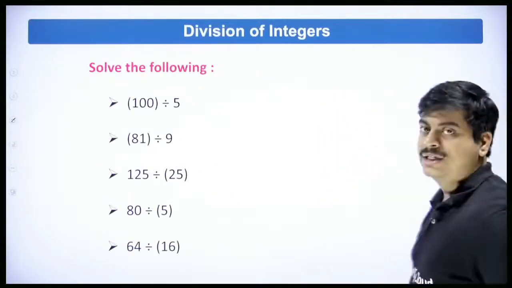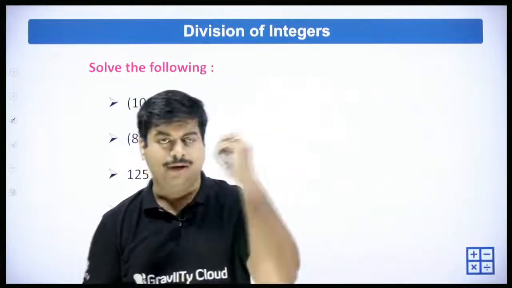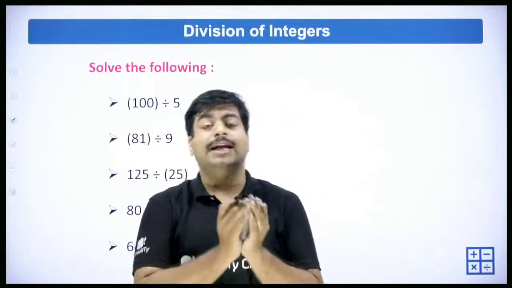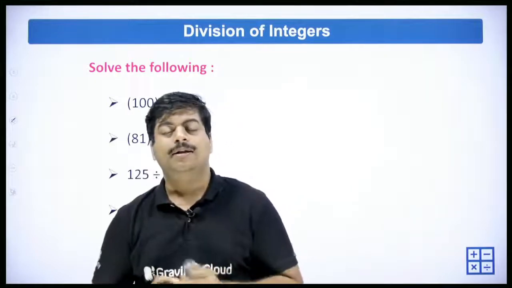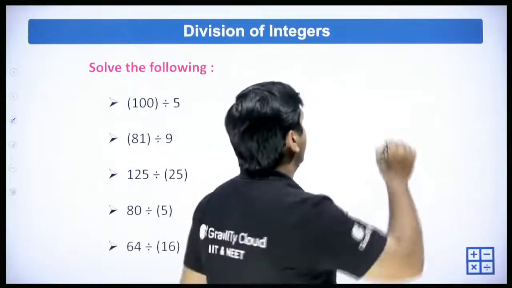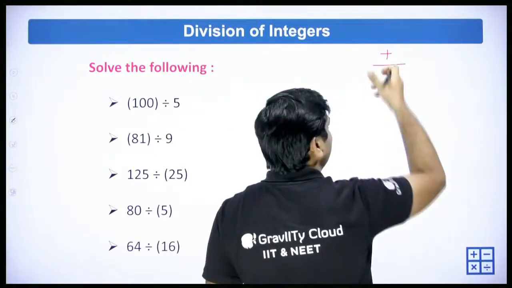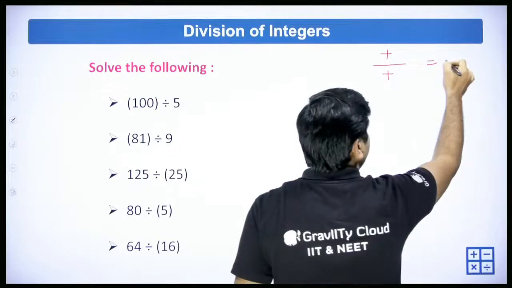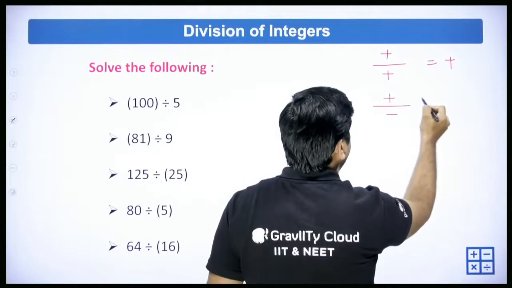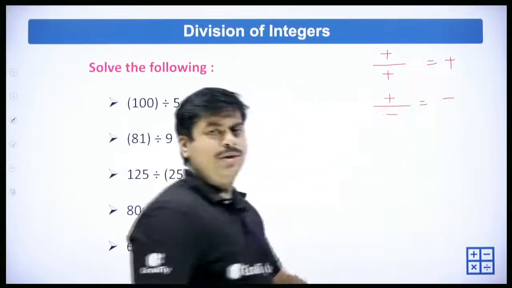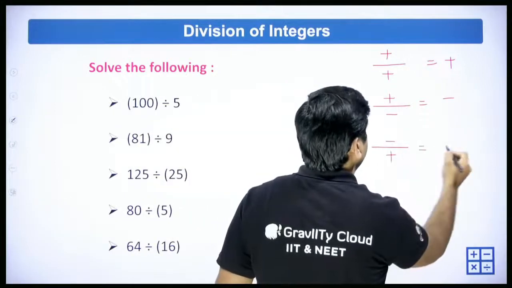That is division of integers. The sign scheme, the positive and negative changes, wherever we have multiplication, the same properties, the same kind of calculations will appear in division. That means when you're dividing two positive numbers, just like multiplication of two positives, you will again get a positive number. But if you have one positive and one negative, you'll get a negative. In multiplication also we get the same thing, right? Negative divided by positive is also negative.